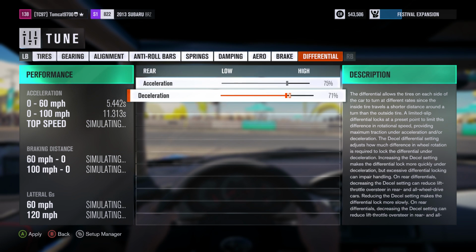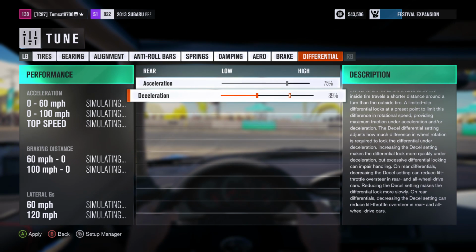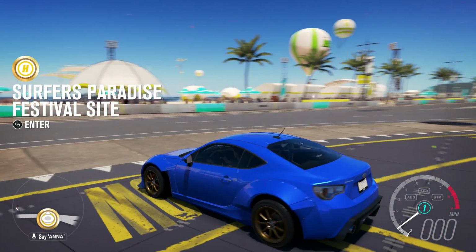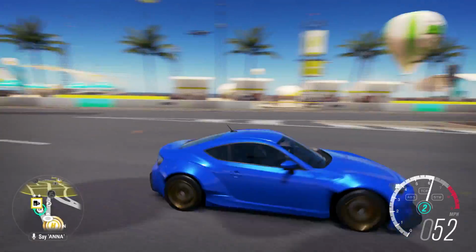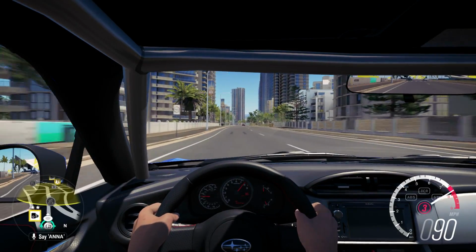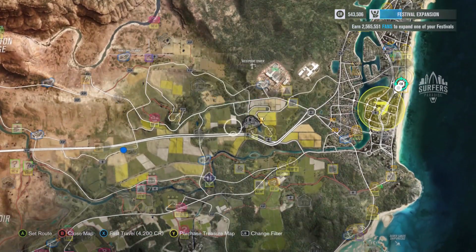Diff, we're going to bring decel back to about 75-40 and see how that works for us. And then from there, time to head to the dirt. God, this thing, wow. All right, now, dirt time.